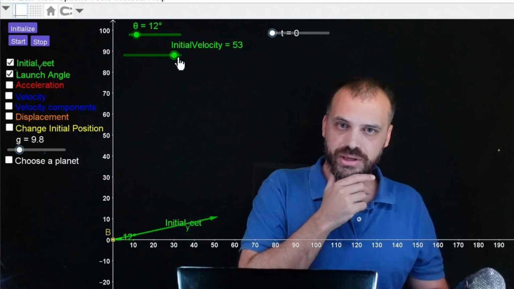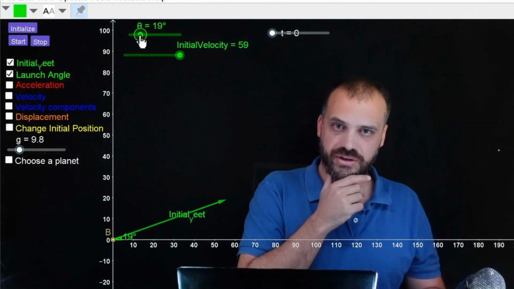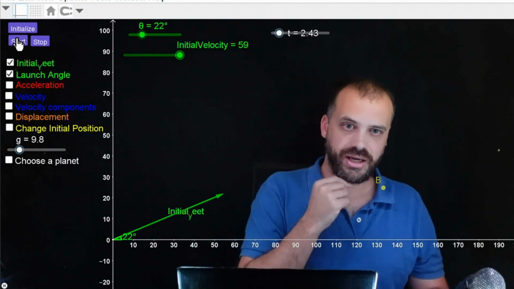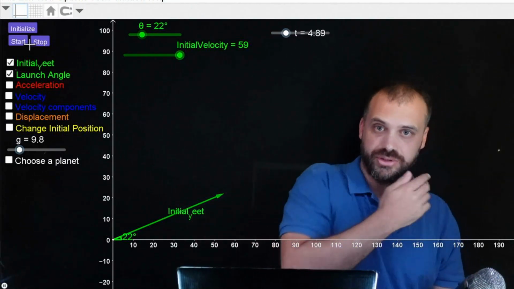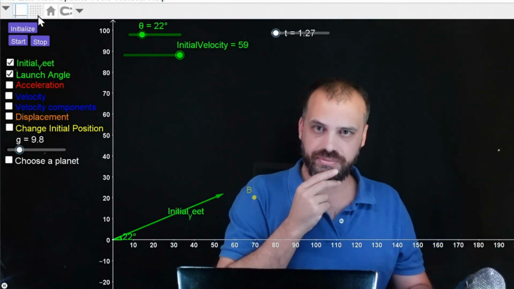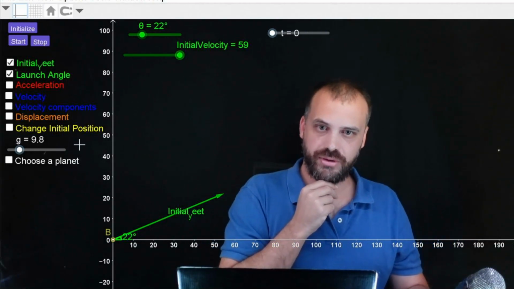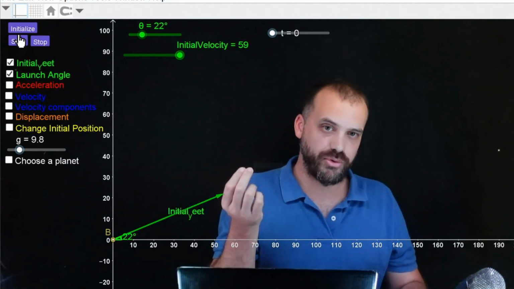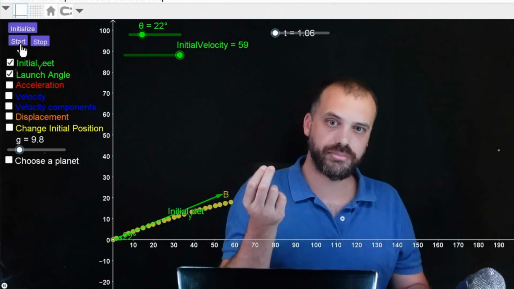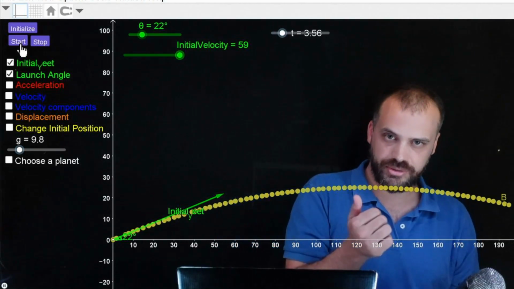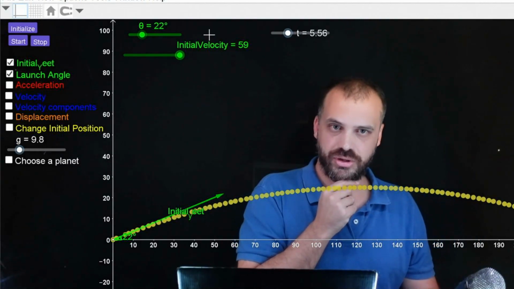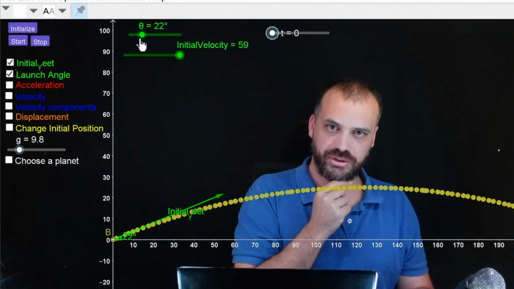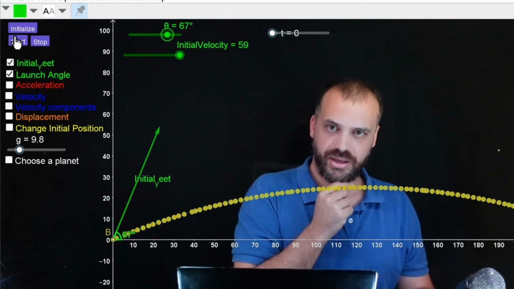All right. So if we change our initial velocity, change our angle, let's launch this projectile. Boom. And you can see that it's sort of going across like that. Now, if we come back to here, let's try again. Let's turn a trace on so we can have a record of where it goes. Whoop. All right, that's pretty good. And let's stop. We'll bring that time back to zero, and we'll change our launch angle, and we'll throw it again.